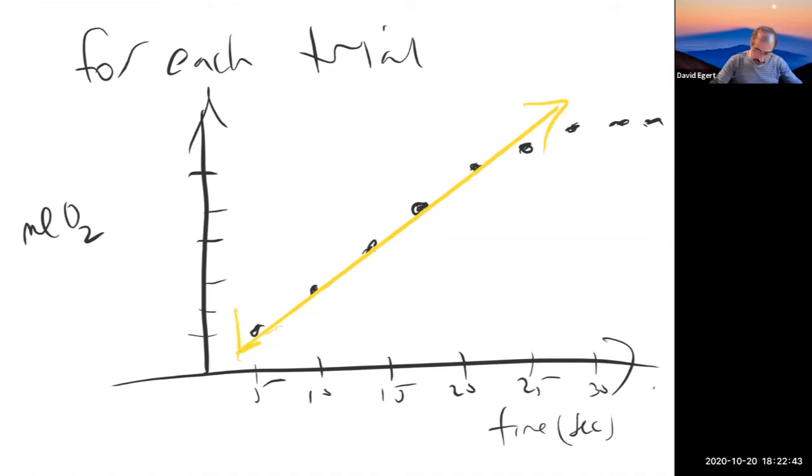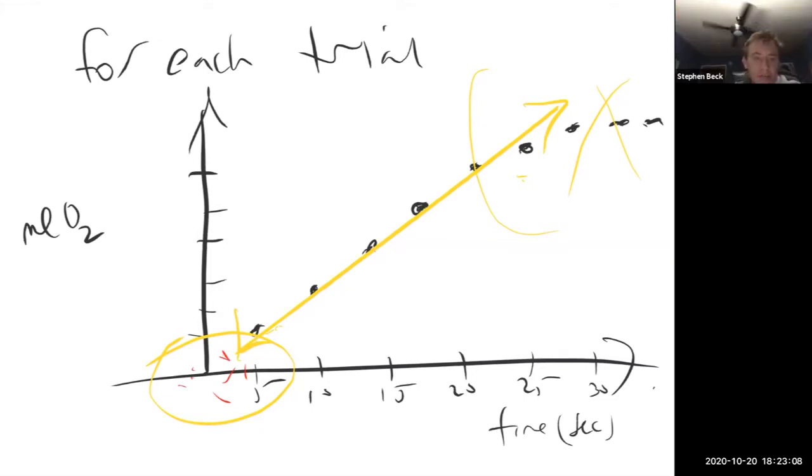So I make my best fit line. I want to do it before the reaction is dying, when it's really rolling along. Why do I need to be careful about being too close to the origin here? What did we find from looking at our control? When you inject something into the flask, it pushes air into the burette, which screws up your results.